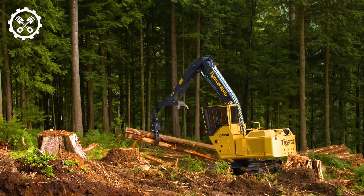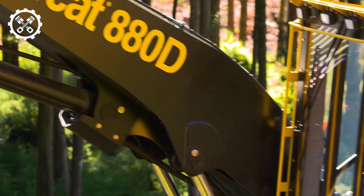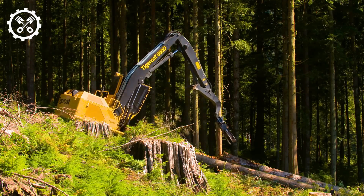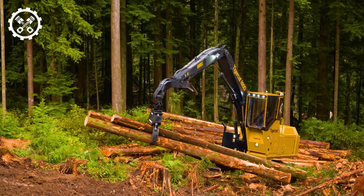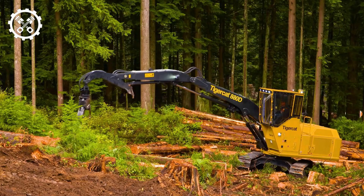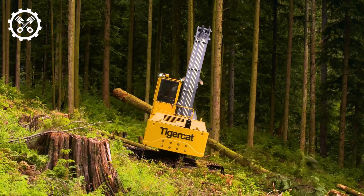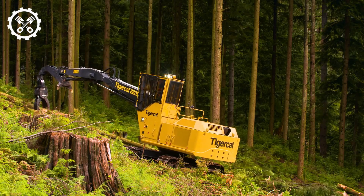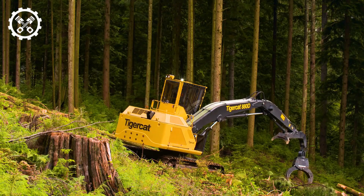Next, we have the Tigercat 880D Logger, a robust and heavy-duty forestry logging machine tailored for versatile logging operations, thanks to its adaptable boot design. Uniquely, this logger can be equipped with a screw pile attachment, distinguishing it from typical excavators. The inclusion of this attachment empowers the machine to efficiently install foundation piles, and it can handle longer piles without requiring costly hydraulic modifications. The electronic control system comes preloaded with operational features, including a scoop-out function. The Tigercat 880D Logger showcases its formidable capability by installing 50-foot piles, applying over 225,000 pound-feet of torque.